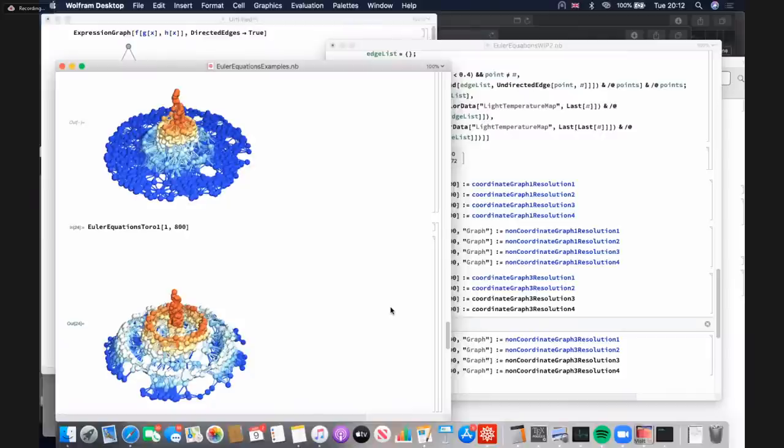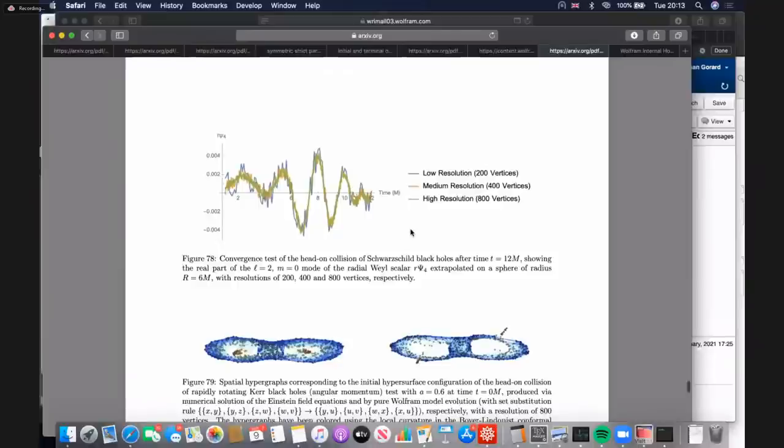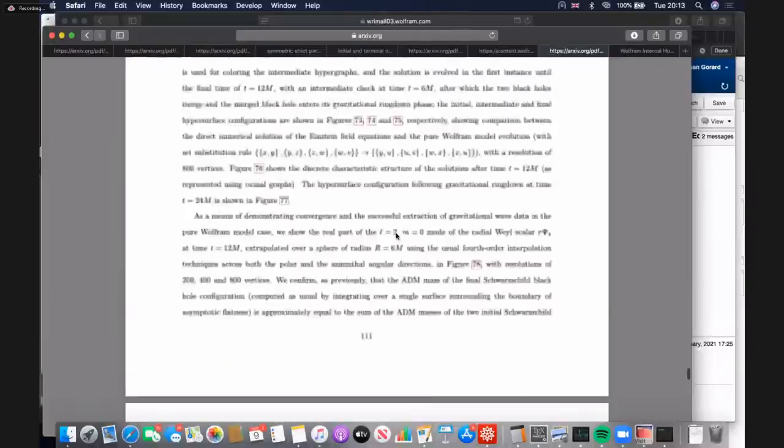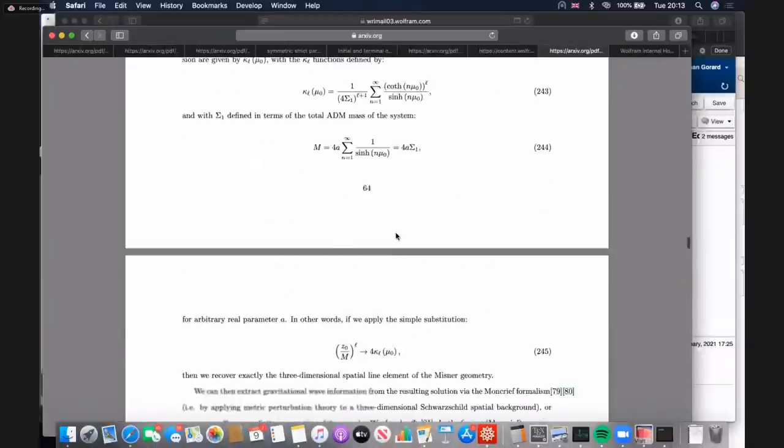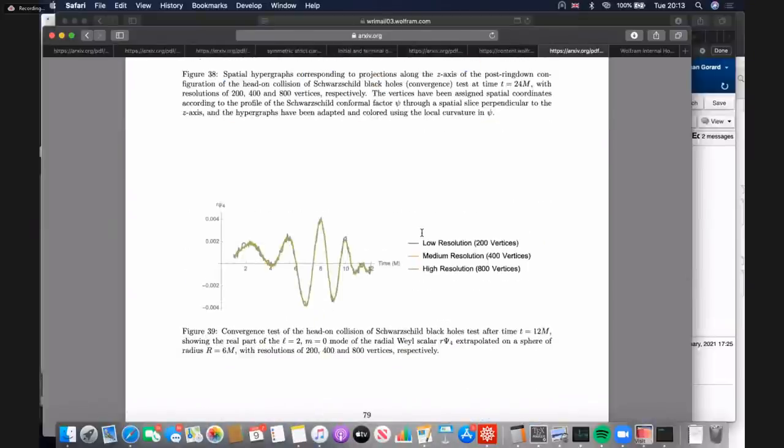Maybe it'd be useful, Jonathan, you were looking at some things like black hole ring down type things, and getting evidence that you could get those from this kind of analysis in pretty much the same way you can get them from numerical solutions to Einstein's equations, which I consider to be highly encouraging. Right. I can show some examples. That's a gravitational wave signature computed just using hypergraph evolution, whereas up here somewhere we have the same signature computed using a standard numerical relativity scheme. So they do indeed converge to the same values, just with slightly different orders of convergence.